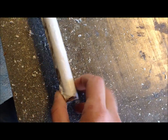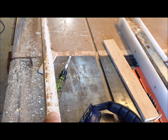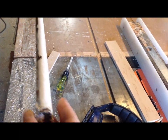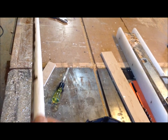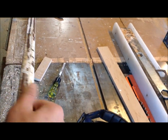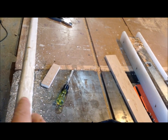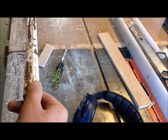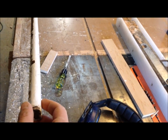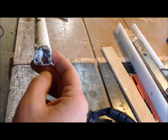It has this curved top. I don't really want that. I want a flat back. I scraped the bottom so it's flat and I can run it on my table saw. I'm pretty much going to cut this right in half and then see how that goes. I'm at my wit's end with stripping pieces of wood for this, but I think I'm going to have to take this paint off as well before I attach it to the base.